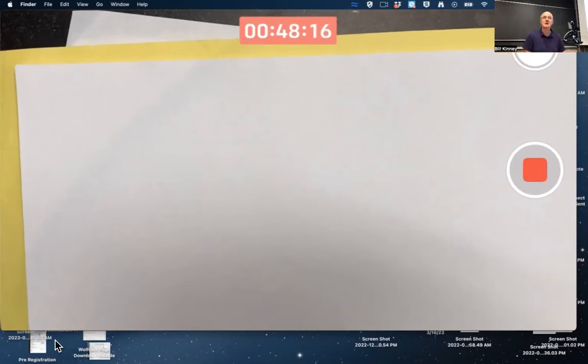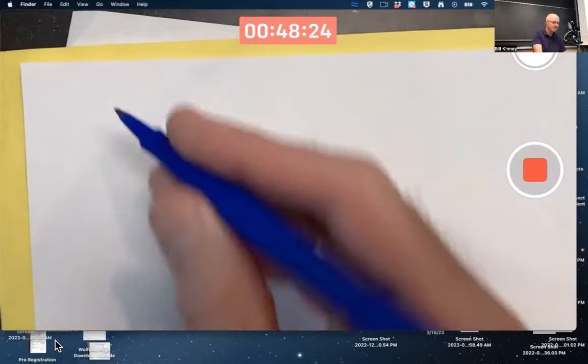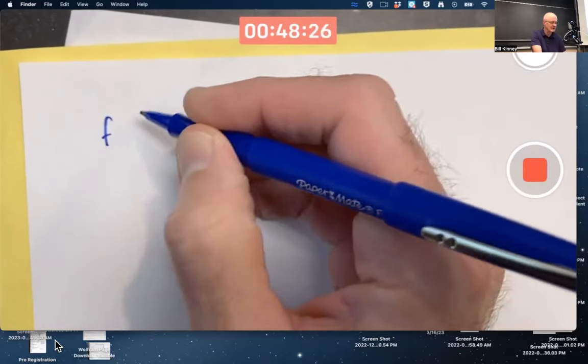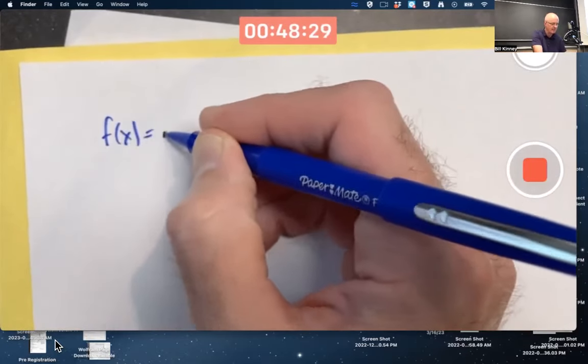Let's do a second derivative example. That's a little bit funny to say. Second derivatives are something different. I'm talking about a first derivative, but it's a second example. We did x squared last time. Let's do square root of x this time.